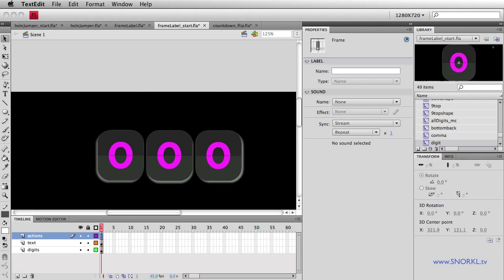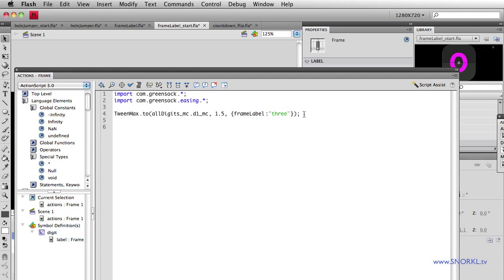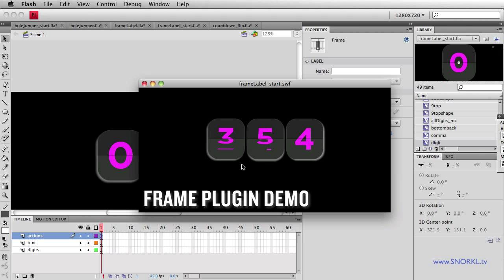Now for the other two frames, I'm just going to do a little copy paste, and you'll see here that now we're telling the second digit to take a little bit longer to go to frame label 6, and the third digit is taking 1.6 seconds to go to frame label 5. I've mixed up the time it takes just slightly to give it a little bit of an organic feel. So now you'll see that all three numbers flip through, and you have this really nice bouncy flip animation.